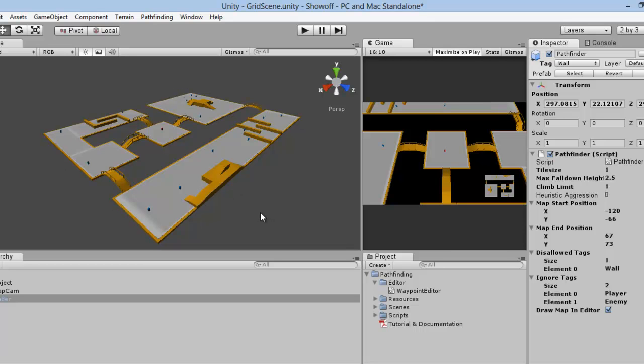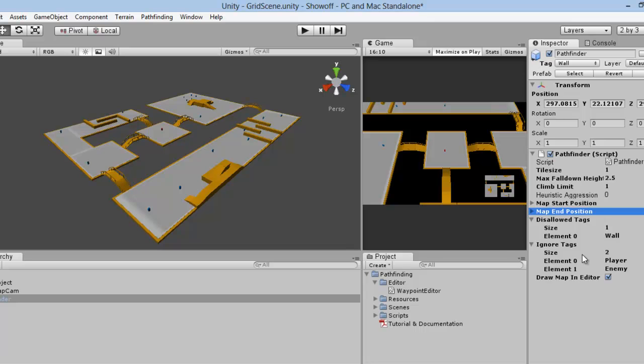So you just need to know how big your map is. And if you don't have a completely square map, you just take the start position and maybe the end position out here, and you will have it filled up with non-walkable nodes, but that's really not a problem. It can have a maximum of 1 million nodes. In this case I only have like 30,000 nodes.